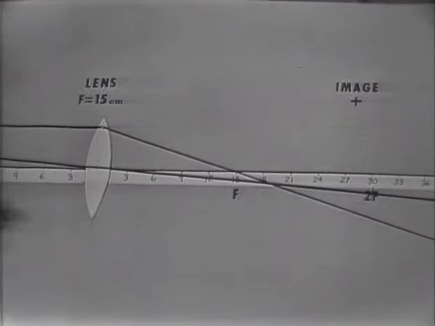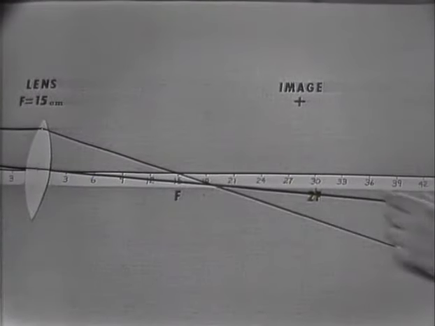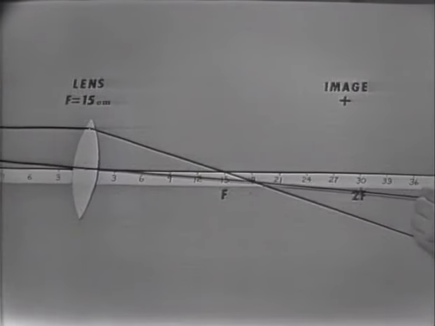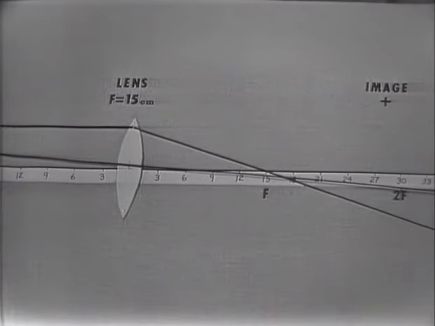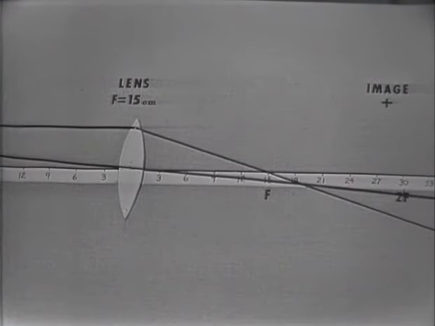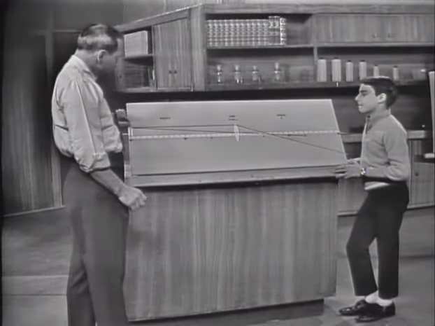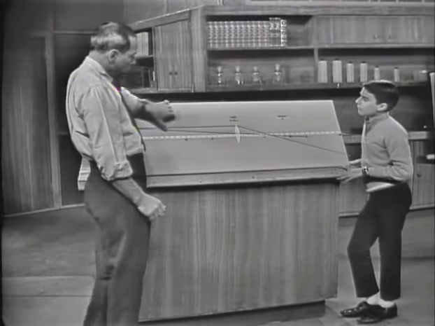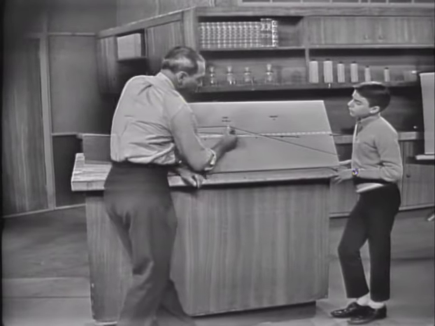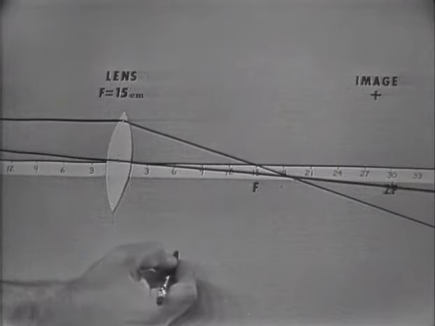Would you take that tack and move it up and down so that the line just barely touches the pin I have in the center, but so the line is nice and straight, and see where the two lines cross. About there. Now, this means that the lines of light coming from the top of the arrow, regardless of where they go through the lens, come back and meet right there. That's the point of the arrow.